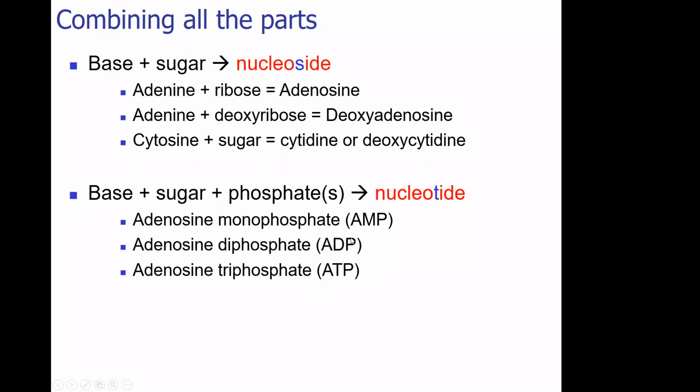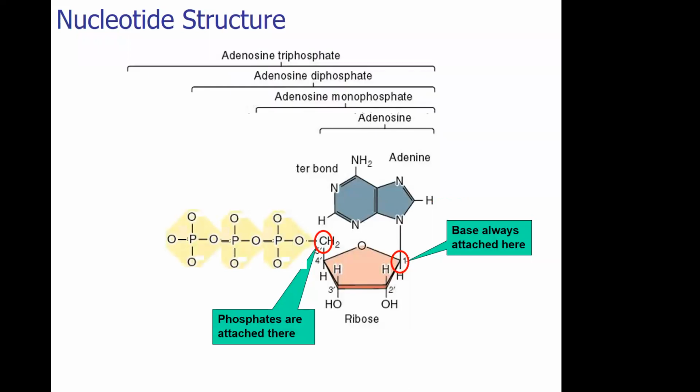All these little things help you memorize them, okay? When you add one phosphate, it's monophosphate, so adenosine with one phosphate, or 2, di, or 3, tri, okay? So ATP, the energy currency of the cell in Life One lingo. All of the nucleotides are built this way: adenosine triphosphate, deoxyadenosine triphosphate, all of them. Okay, so here's the picture. You've got a base, adenine in this case, onto a ribose. So this is adenosine altogether.